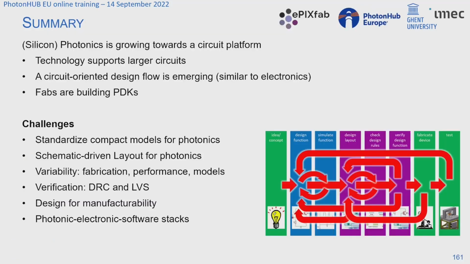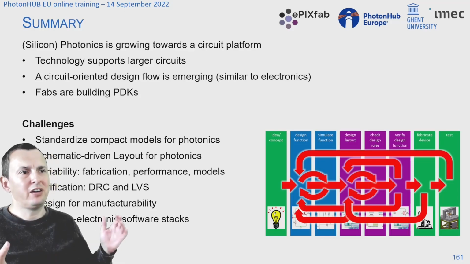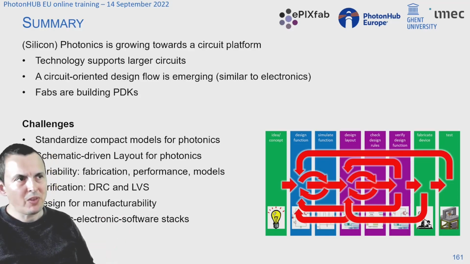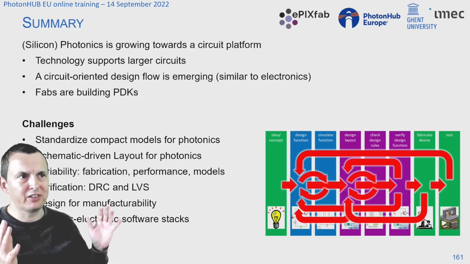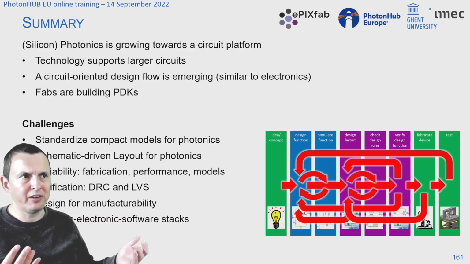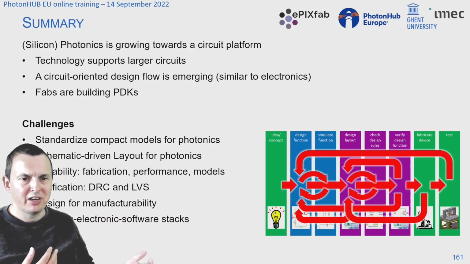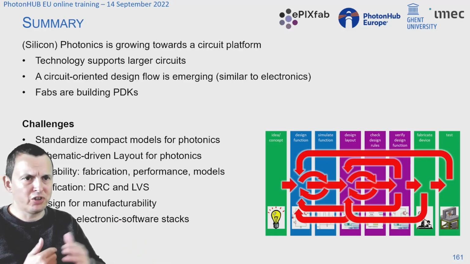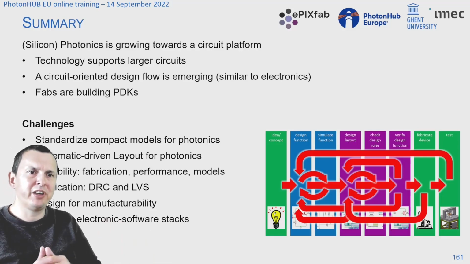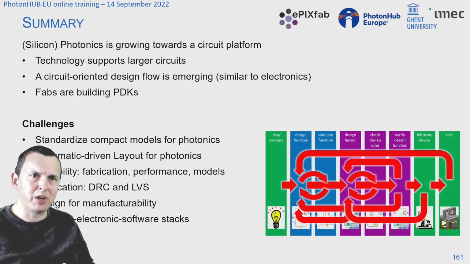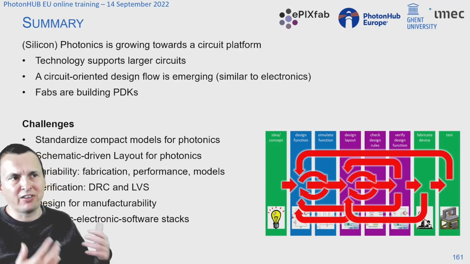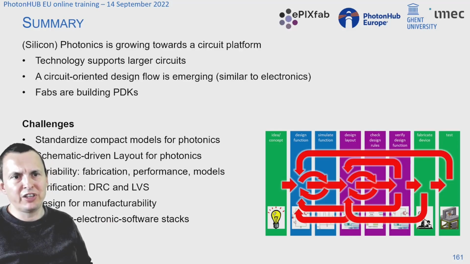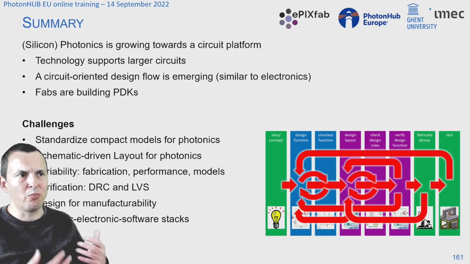So with that, I want to wrap up. Silicon photonics and photonic circuits are growing towards much larger circuits, and it's not just the technological boundary that we're looking at. We're also looking at a design boundary. What can we actually design inside this technology that allows us to put 1 million components on a chip, but how can we design a circuit of 1 million components that can actually work?